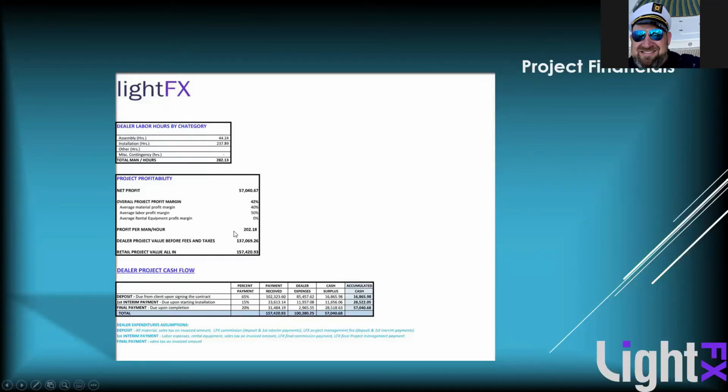It shows you exactly what your profit is per man hour. Then the cash flow, taking into consideration when things are paid, showing you that it's in a positive cash flow all the way through the process. So all this is done with the client's money, and it's not taking any of your credit or any of your company money to implement this installation.